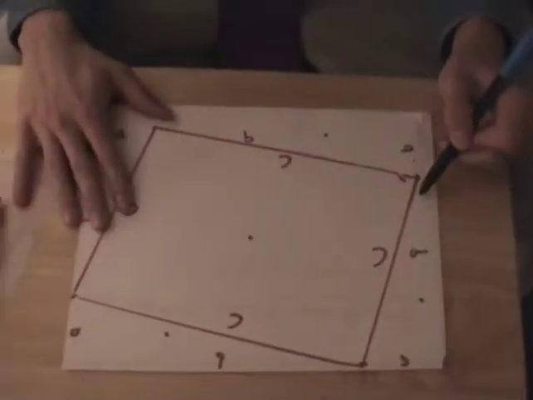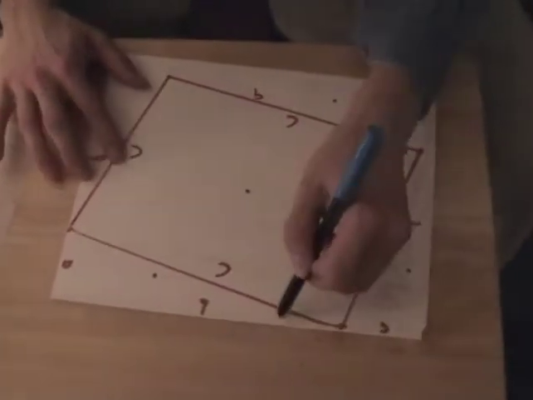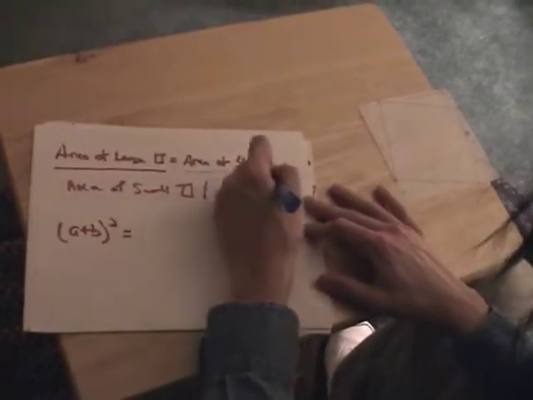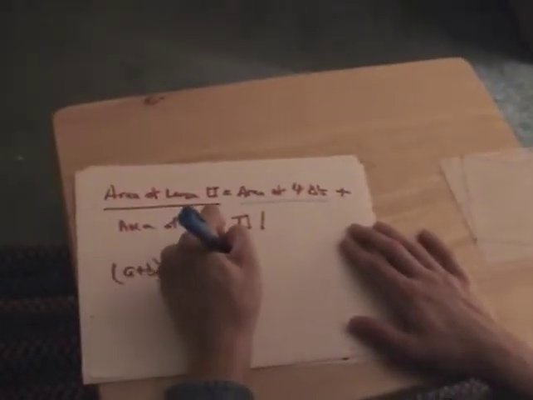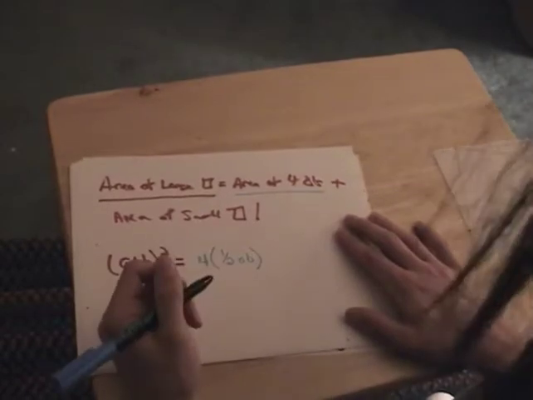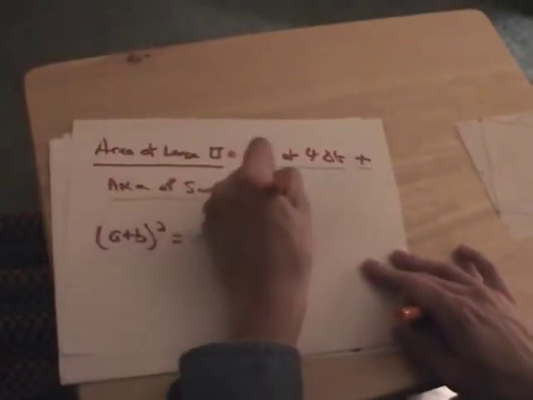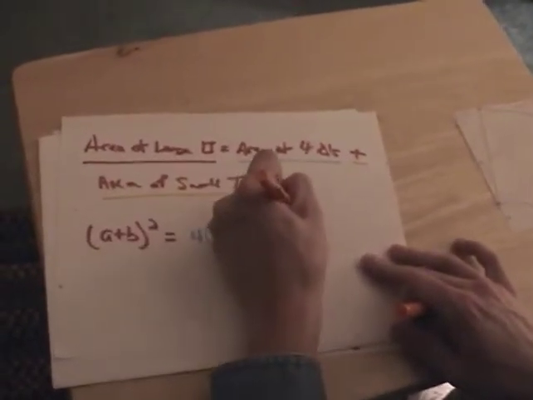Well, we're going to take the area of the 4 different triangles. So, we need the area of the 4 triangles. Well, according to the diagram, it goes as follows: 4 quantity half ab, half meaning area of a triangle. Now the area of the small square is equal to c squared, so we do as follows: plus the area of the small square, plus c squared. Let's solve.